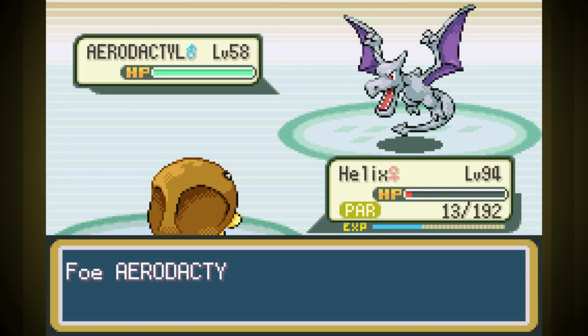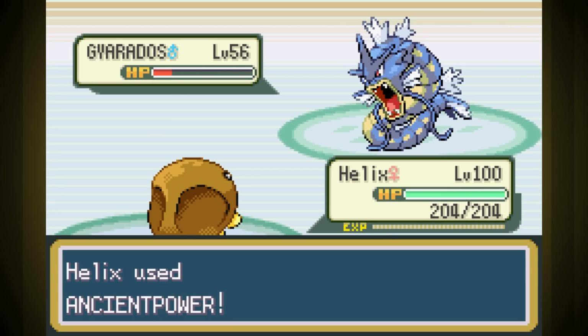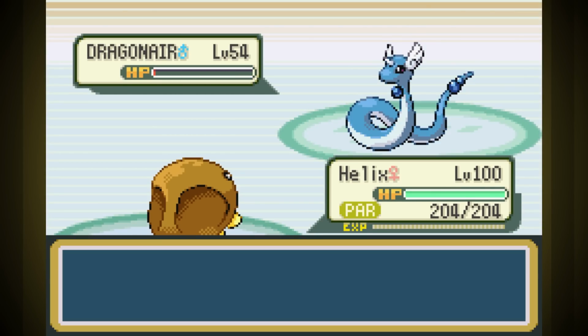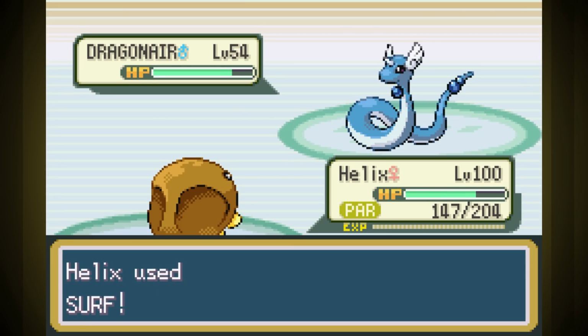Last is Aerodactyl, and we could easily one-shot it with Surf, but because of Paralysis, it's faster than us and it takes us out. We were so close. Finally, at level 100, I try again. I end up doing even worse than at level 94 because I still can't one-shot Dragonairs by a sliver.